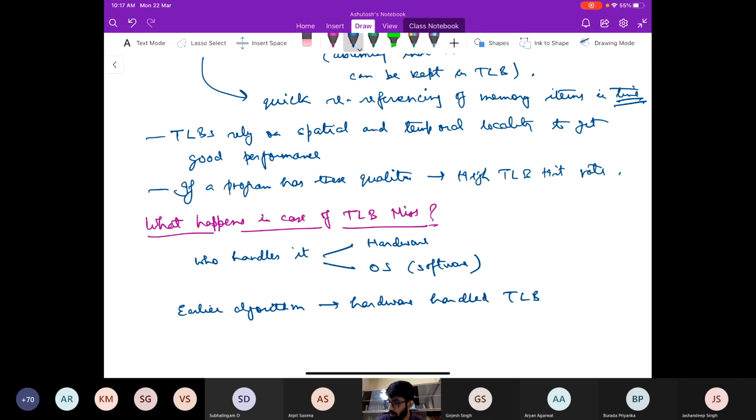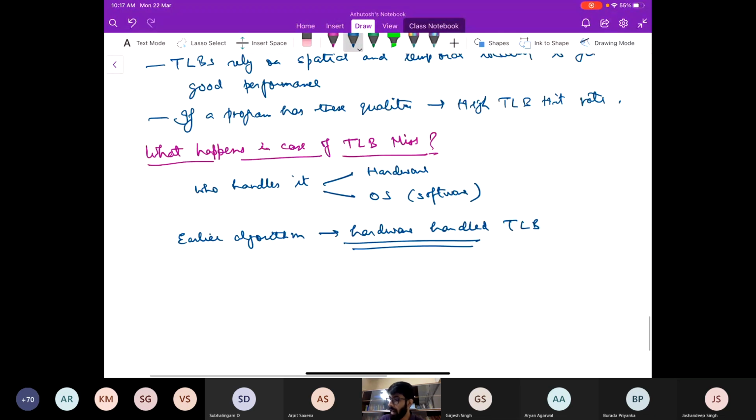So we are talking about hardware handled for now, and now to take care of a miss in case of hardware handled TLB, hardware needs to know where exactly the page table is.